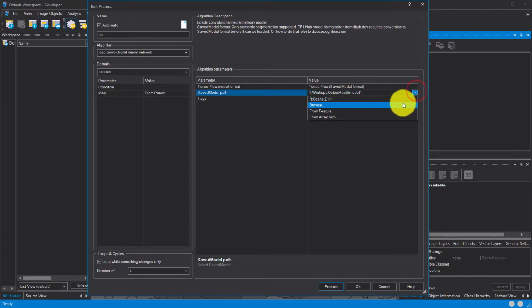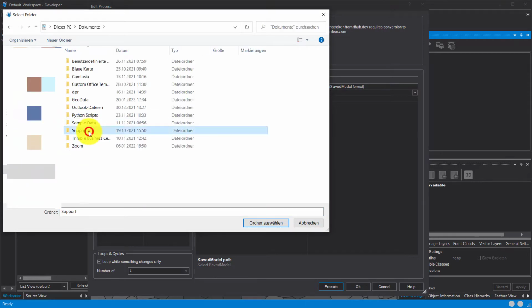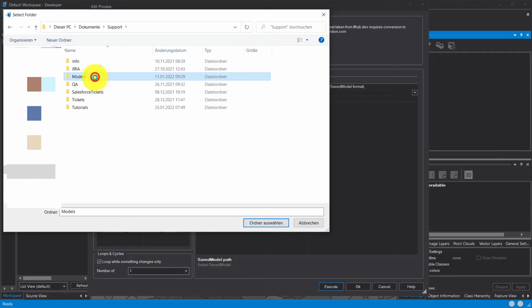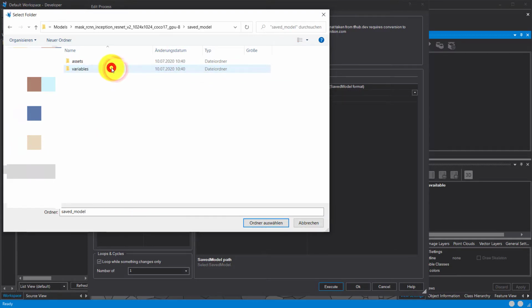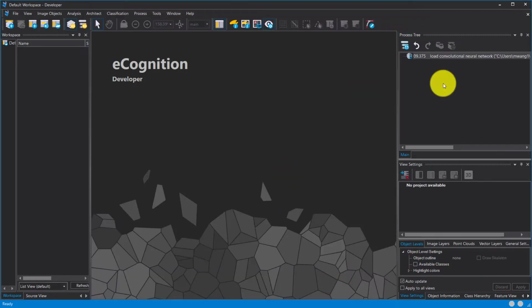We will then go to browse and find our model. Here we can hit OK, or we can simply execute from here. You have now loaded your convolutional neural network.